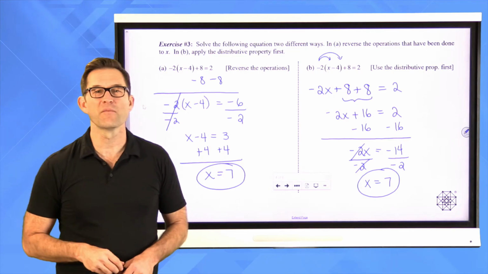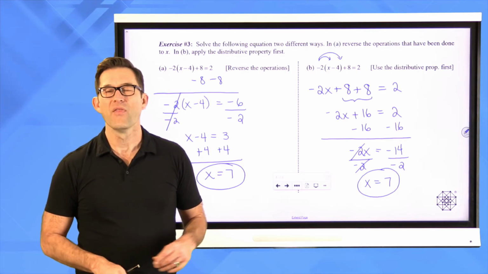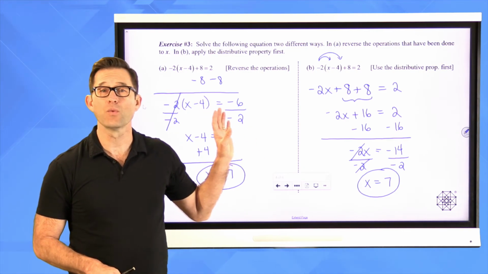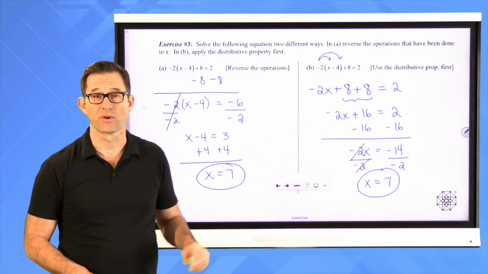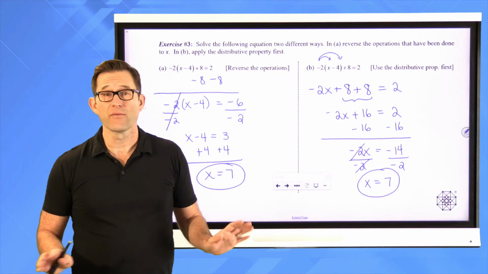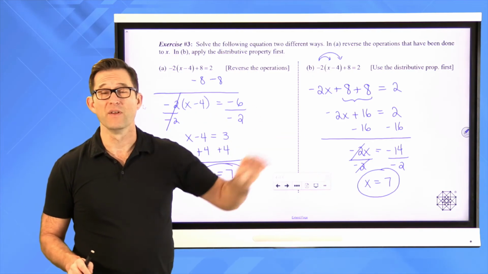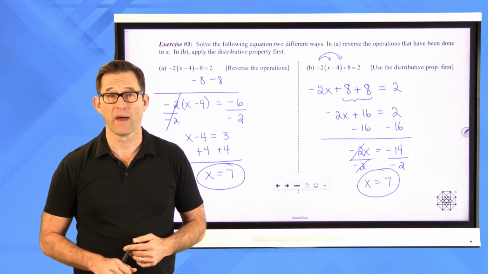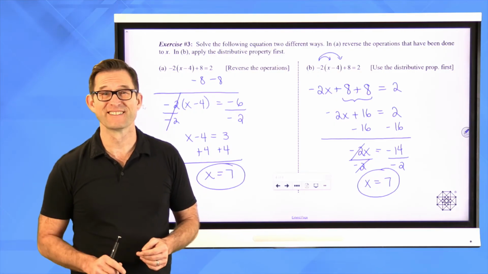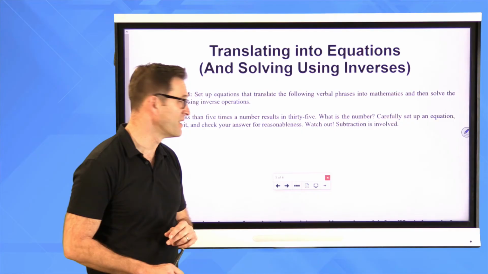There's almost nothing more satisfying to me in math than when I solve an equation one way, I solve it another way, and I get exactly the same answer. And that's important because if I do everything mathematically correct in both methods and I come up with different answers, then something is deeply, deeply wrong with mathematics. All right, let's keep doing it. A few more problems on this.